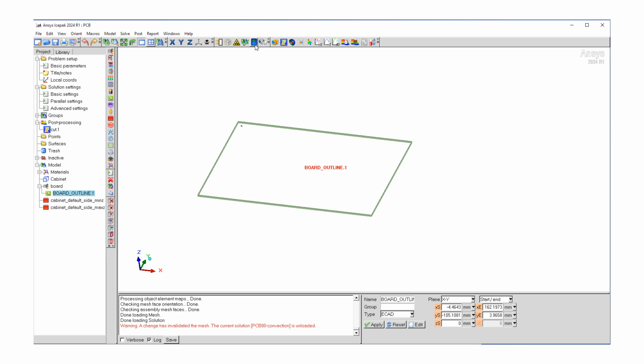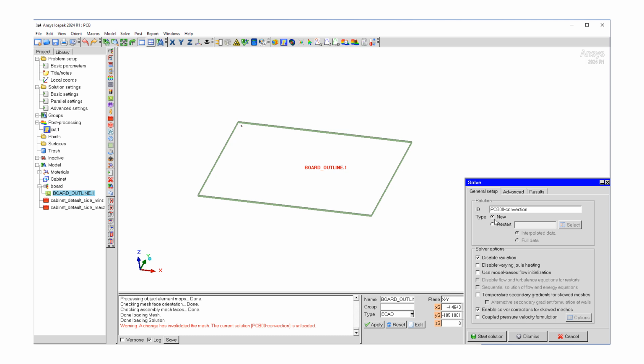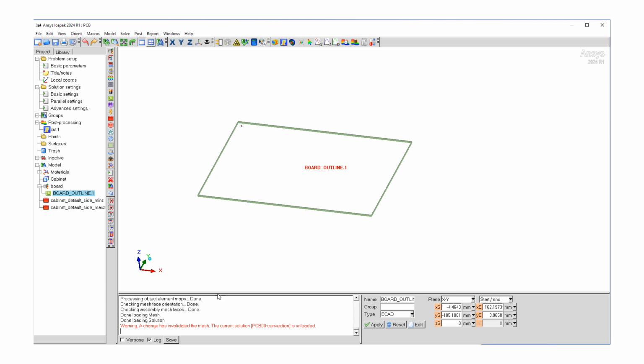Next step is we want to solve it. So we're going to select this calculator button which says run solution. Let's rename this as conduction case, and before starting the solution, let's make sure our mesh is appropriate.